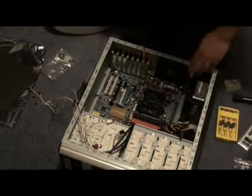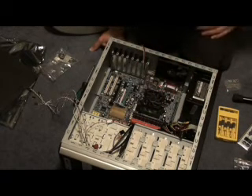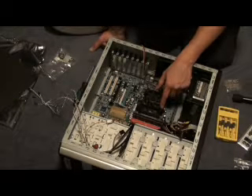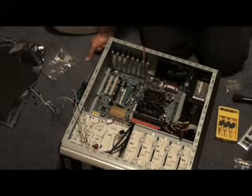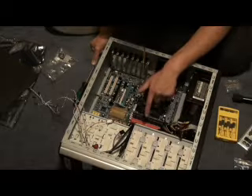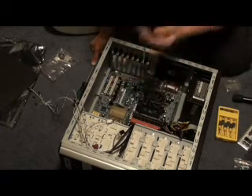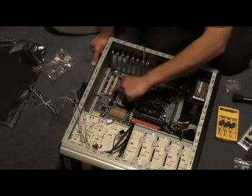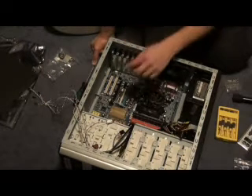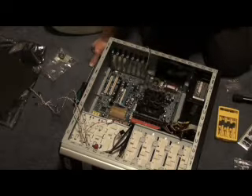To recap: we started with the empty case which has a plate inside it that can accommodate various motherboards. You would have already chosen your motherboard based on the CPU that you need to use — that's really the deciding factor. If you go Intel, you can't use a motherboard designed for an AMD CPU. You look for certain things like extra PCI expansion slots. These slots stand out through slots in the back so you can have extra graphics cards. I'll show you how to put a graphics card in and how to put an extra USB card in.